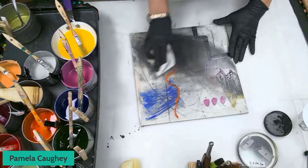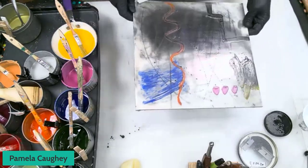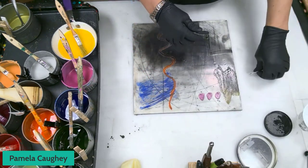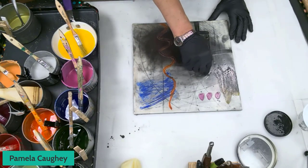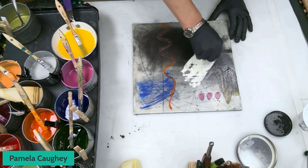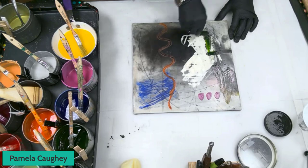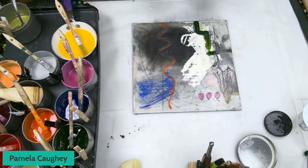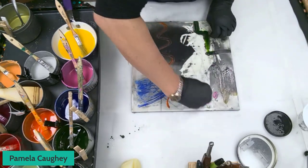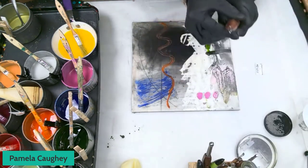The thing about encaustic is it's partly about putting stuff on, as I've just done — you can see what a mess it is. It's supposed to be ugly! The play stage is supposed to be ugly. But the fun thing for me in encaustic is that it's also about taking it off. I have a razor blade here — it's a really good way to take things away. You put the graphite on and you can come all the way back down to the white of the board if you want, then come over the green and reveal that. You can also recycle a lot of the wax you take off — I talk about that in my mini course.